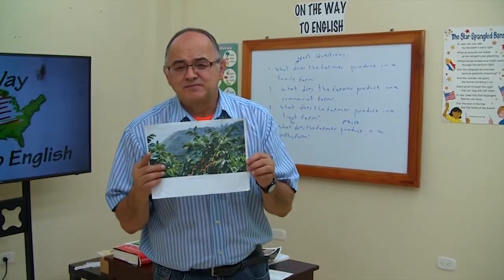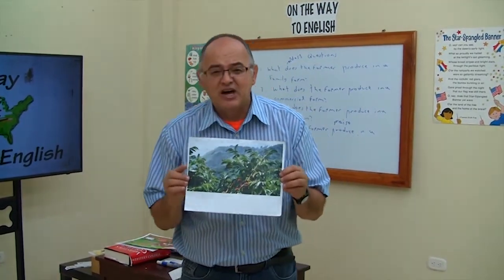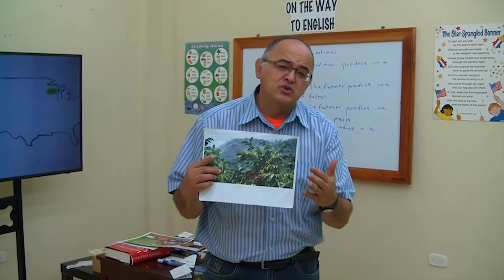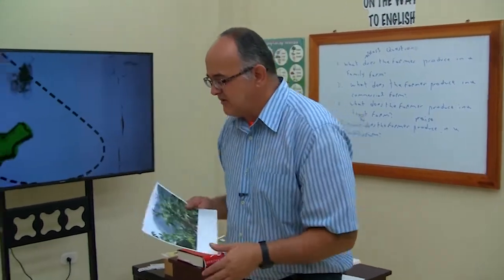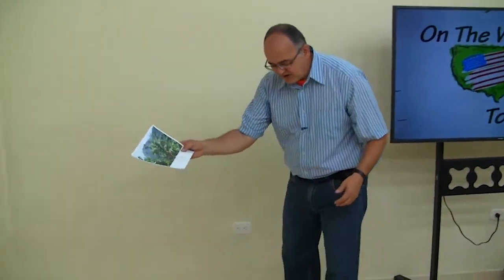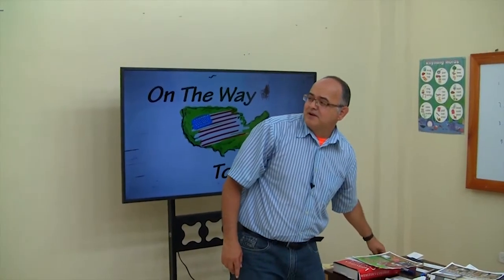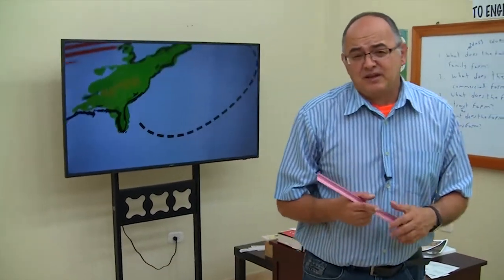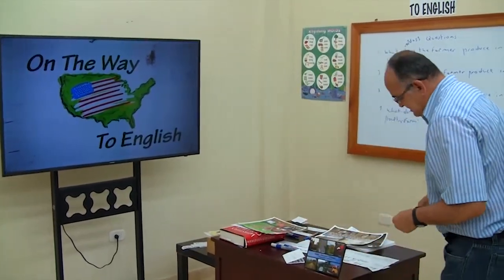In a coffee farm, you can have a pleasant time seeing how they produce coffee. So, obviously the question is, what does the farmer produce in a coffee farm? They produce, obviously, coffee. So everybody knows about coffee farms. Let's put it here, right? Typically, the coffee farm is where most people go on tours. People come to Hardin and they go to the coffee farms to have tours, right?